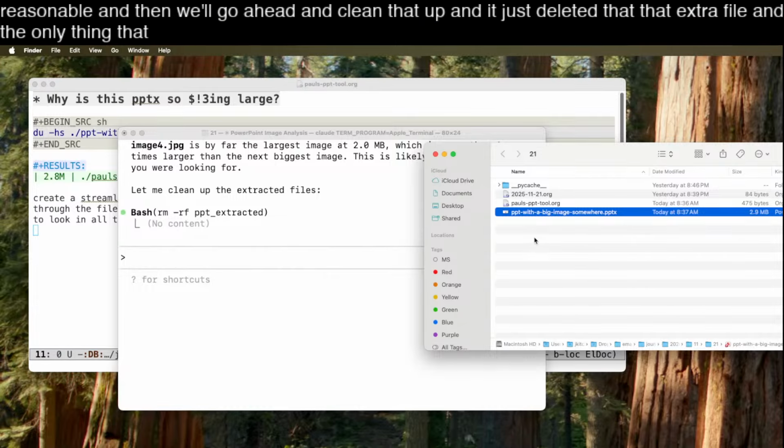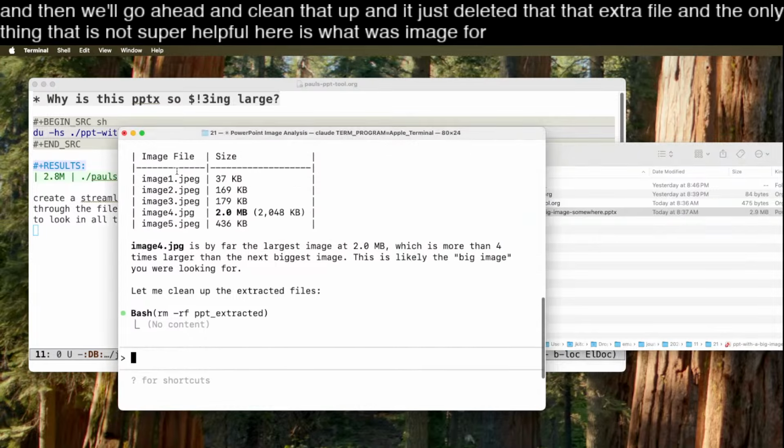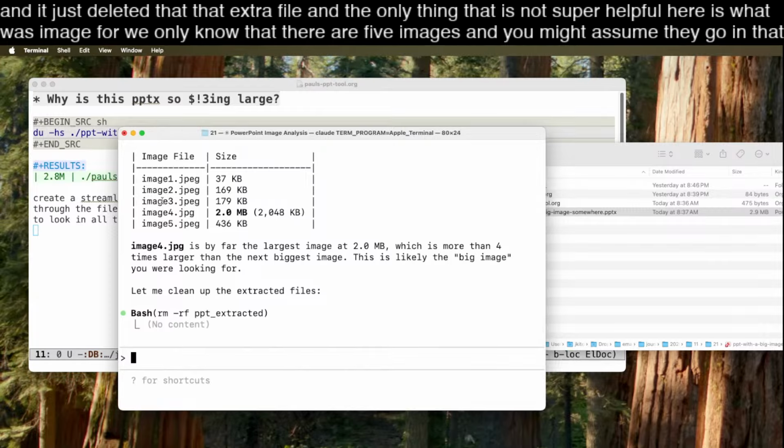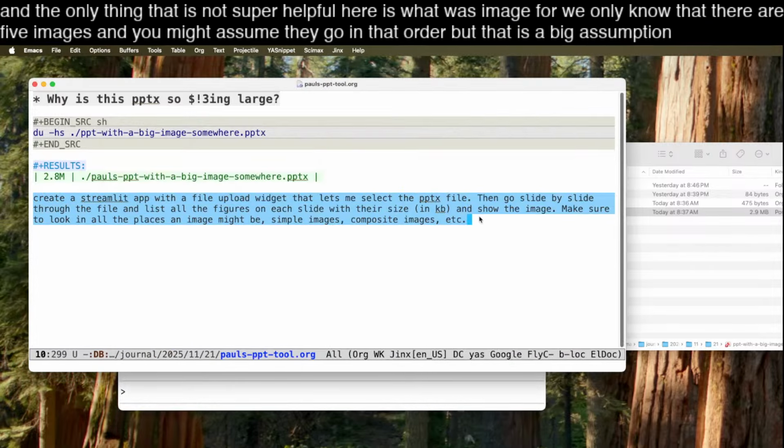The only thing that is not super helpful here is what was image 4. We only know that there are 5 images, and you might assume they go in that order, but that is a big assumption. So let's see if we can do one better.